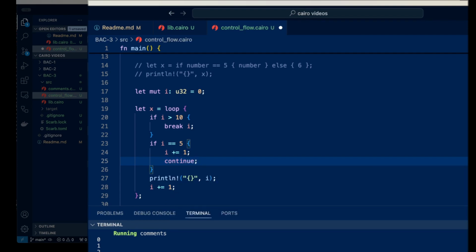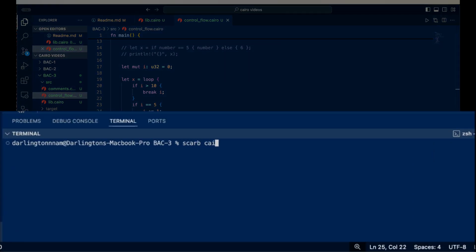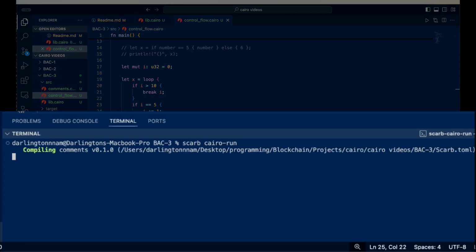So what's going to happen is when it gets to where I is equal to 5, the value is not going to print, and it's just going to continue to the next iteration where I is equal to 6. Now let's try that and see if that works. So I'm going to clear, run scarb cairo-run, and now let's see what happens.